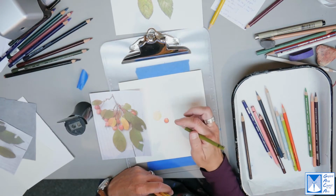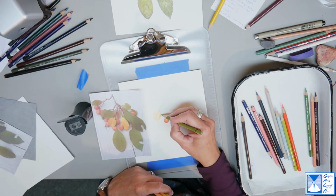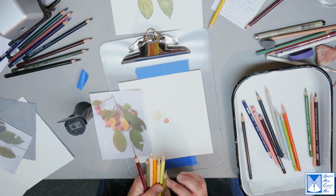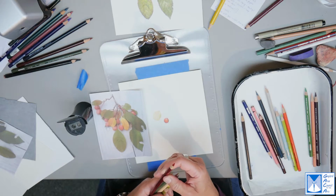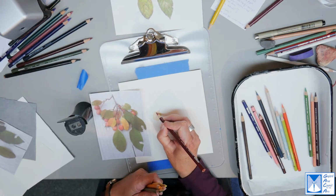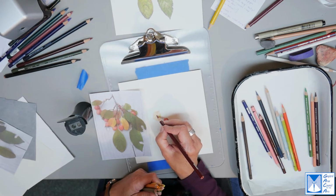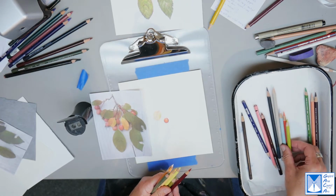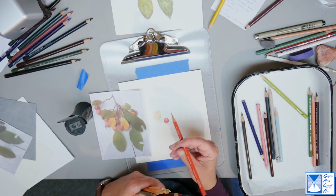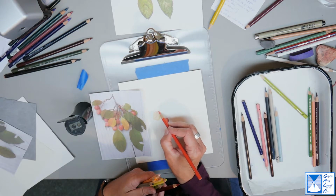I'm going to go a little bit darker in here with this color. I'll get that vein a little bit more in here so I can see it. I'd actually like an orange or red. So I'm going to bring in this color. And I don't want it too dark. But again, I'm following the direction.